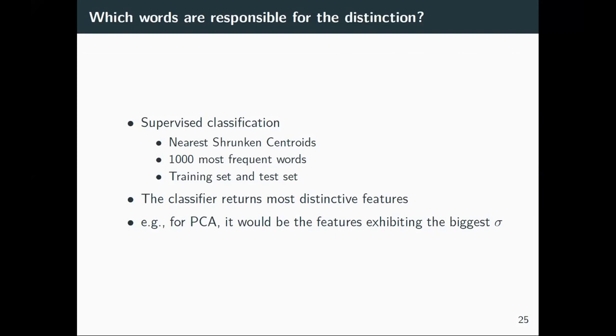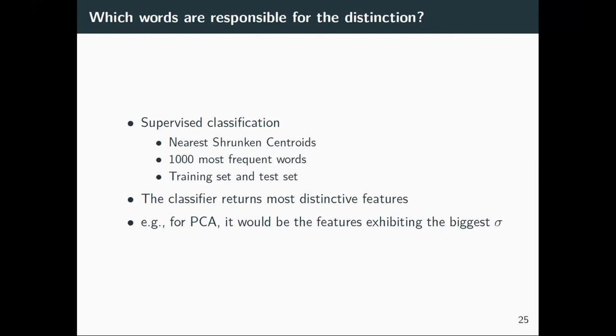So now the question I would be personally very interested in would be the following one. We can see the distinction quite clearly, but what is responsible for that distinction? What makes poetry poetry, right? What are the words that are the decisive factors here? Of course, we expect the words to be very, very frequent function words rather than important words containing some actual information, poetic versus prose information. But let's see.